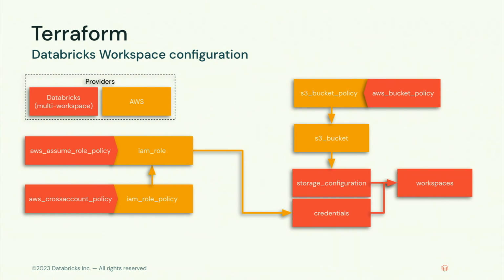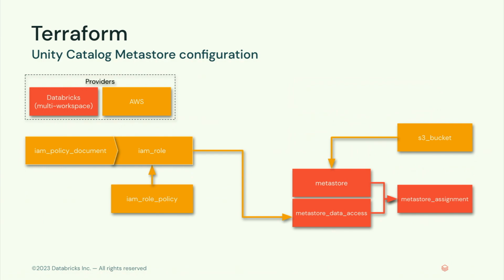What you would do if you want to do this via Terraform is you will play with 2 providers here, which is the AWS provider and then the Databricks provider. And then all you need for the workspace to be created are 2 resources, which are storage configuration and credentials, right? So storage configuration is nothing but a root S3 bucket that is actually required for the workspace. So you create that resource in AWS, which is an S3 bucket with a bucket policy. And then you also need a cross-account role, which is an IAM role, and you create a policy in IAM in AWS and map it to a credential. So once you map it to these 2 resources, storage configuration and credential, you use that to actually create a workspace, right?